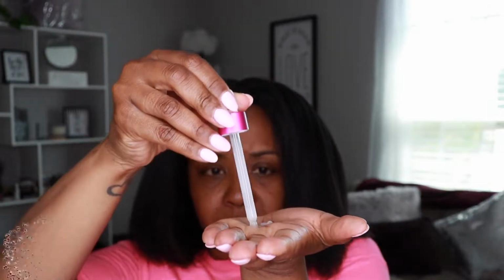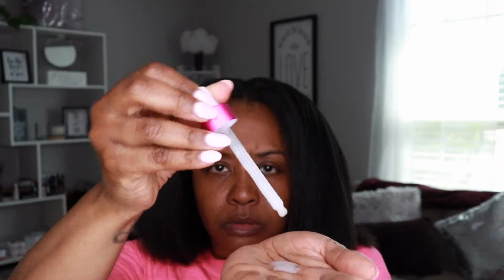Okay, so I'm gonna take the rice water now. I'm gonna just put it in my hand, a couple of drops. You see, not too much, you see that? Okay, and I'm gonna just take it and put it on the ends of my hair. It says you can go from root to tip, so I'll rub it on there, but I'm really trying to focus.